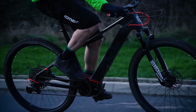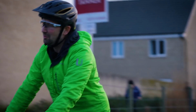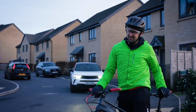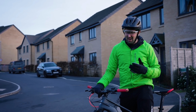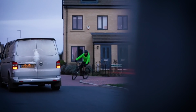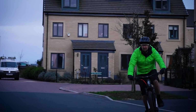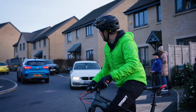Now the aim of the game in commuting is to be safe and be seen, so you're probably going to be wanting to wear some pretty bright clothing, probably going to have front and rear lights on your bike to be seen on the road, and on your handlebars, well, you can have pretty much every accessory known to man. Front light, a GoPro, and probably a phone telling you where you're going for your commute. And also don't forget a big lock and probably a big saddle and that GoPro for recording the action.